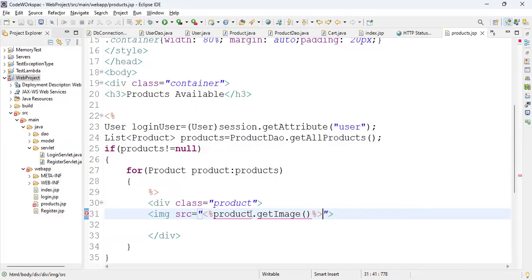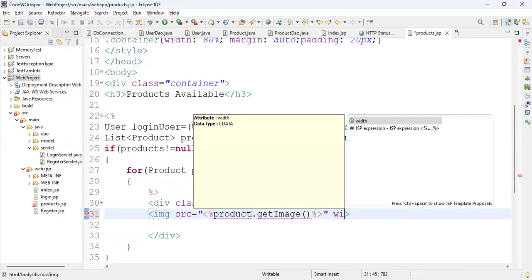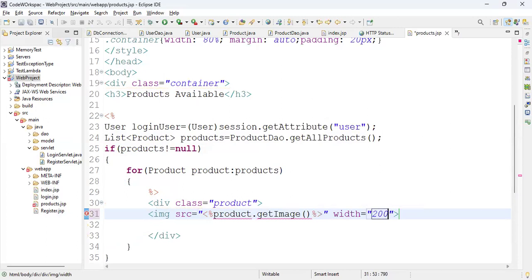There you can define some width and height for that. After the double quotes, let me provide width equals 100, and then we'll go with height also equals 100. I think this is good for a page. If you have a product with a smaller image, or the image is good, you can increase that width or height according to your choice.